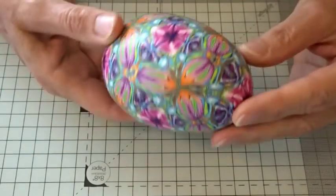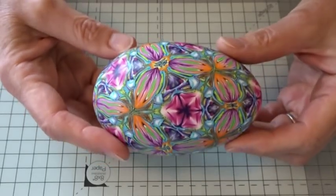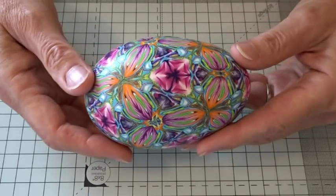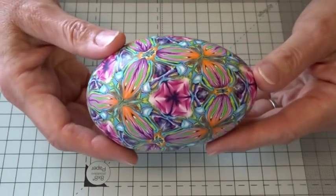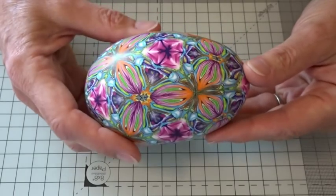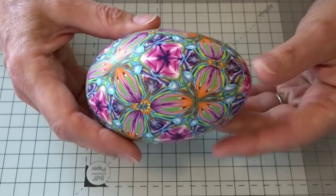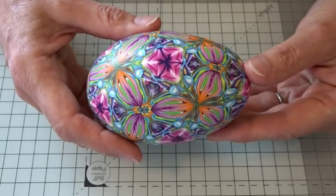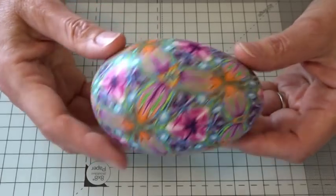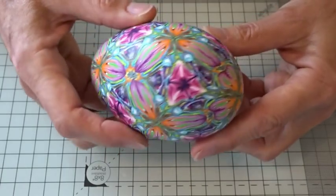Now this one, again, at the moment, I've just buffed that to a light sheen, but I know I'm going to do this one to a full nice bright shine on the buffing wheel, because when it was wet, it looked really good when I was sanding it. So that's always another tip. If you want to know how something looks like when it's going to be varnished, or if it's going to be sanded and polished to a high sheen, make it wet. However it looks when it's wet, that's how it will look when it's polished or varnished. So there it is. There is the finished egg.